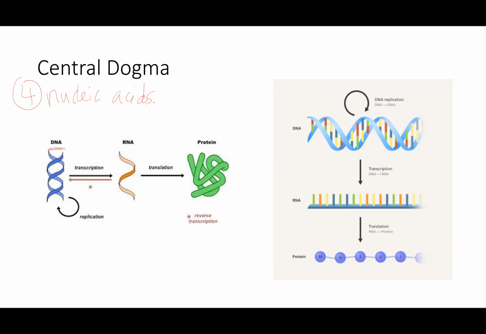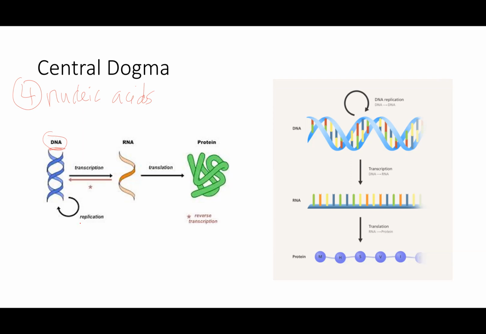So we're going to talk about the structure of nucleic acids, but before we do that, we're going to talk about the idea of the central dogma of biology. This is what we're going to cover in our last chapter of this semester, but we never talk about the central dogma of biology too much. So DNA, you probably are a little bit familiar with the structure of DNA. But DNA is literally the instructions, the code for how to build a protein. And how does it do that?